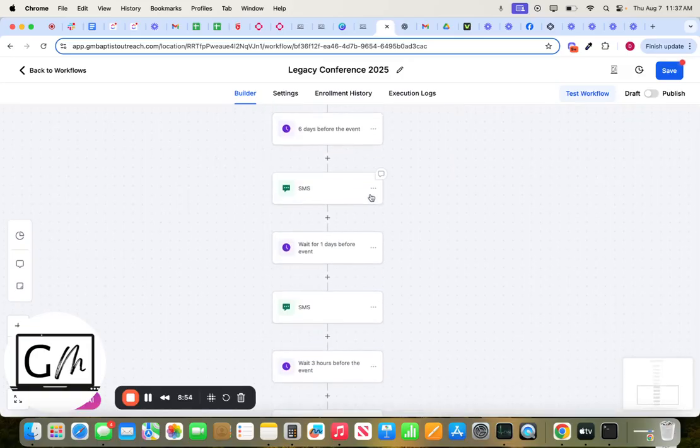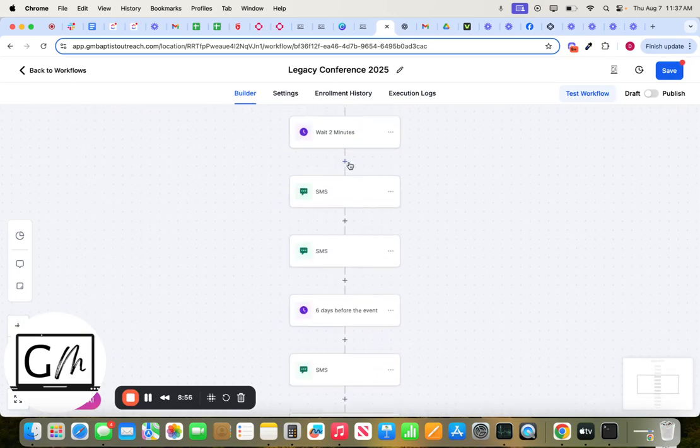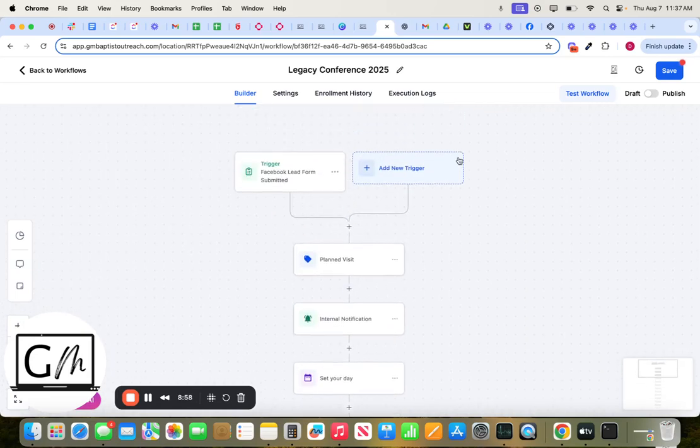And so now we're good to go. We have all these texts, everything saved. We have the form saved. At the top right, we want to make sure this is not on draft. We want to swap this over to publish. So make sure this is on publish. And then this big blue button is blinking red. You'll click save, and it will save literally all the changes you just made to this automation.